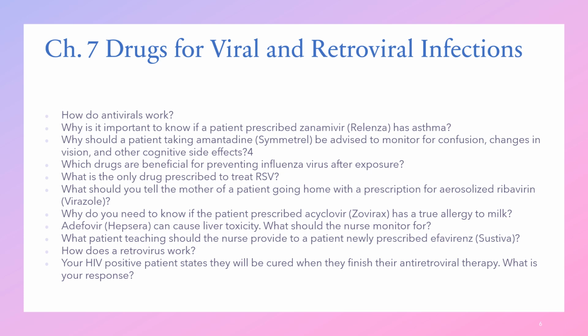Adefovir, or Hepsera, can cause liver toxicity, so what should the nurse monitor for? We can see this on page 104 within table 7.3, drugs for hepatitis B and hepatitis C. Take a look at adefovir, or Hepsera. It is a DNA polymerase inhibitor. Look at the nursing implications. Assess patients for yellowing of the skin and sclera, and for elevated liver enzymes, because the drugs are toxic to the liver.